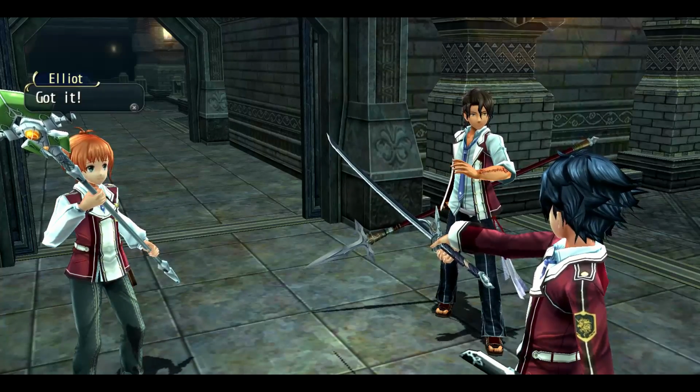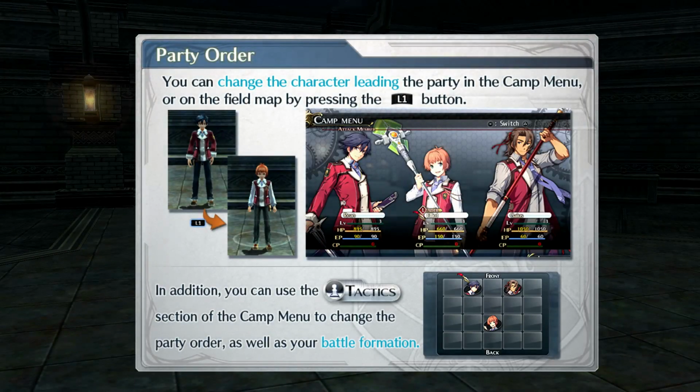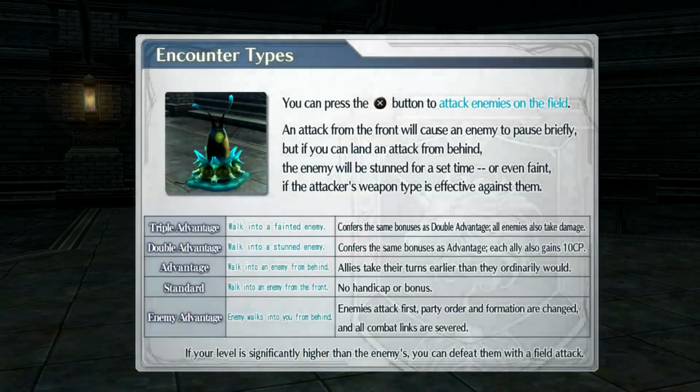I remember he has the jump ability. Elliot has joined the party. Gaius has joined the party. Oh, you can change party leaders. Tactics. You can press X, if I'm correct. Oh yeah, it does stun them a little bit.